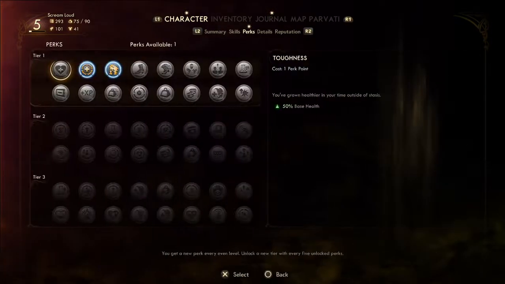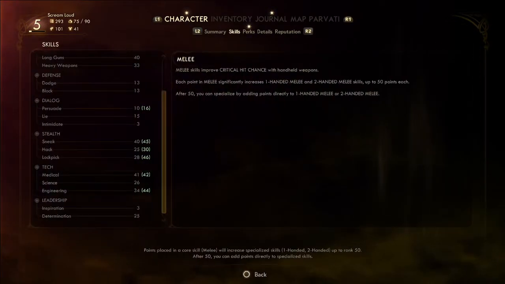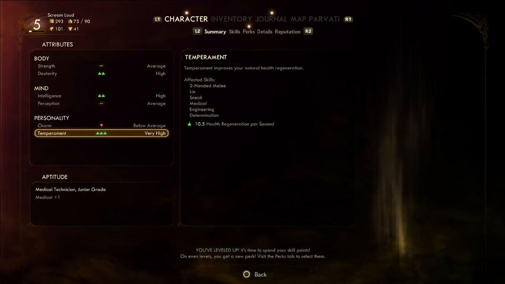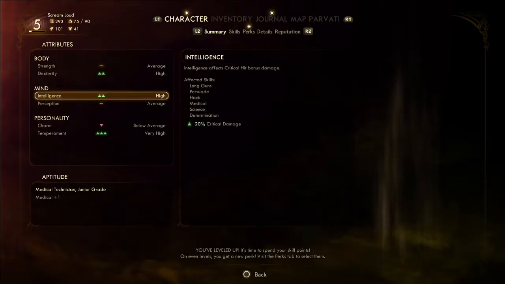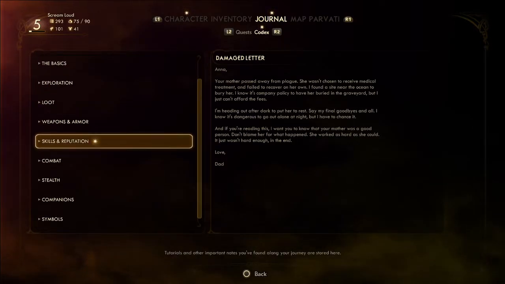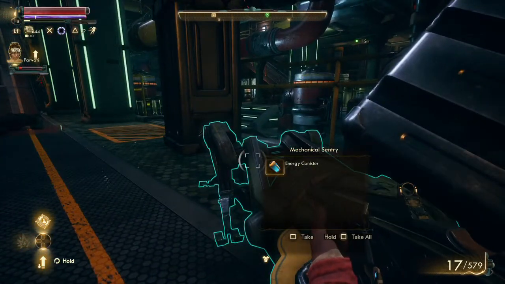That's interesting. Here I got a flaw. Oh, there's a flaw down there. Robophobia. But I don't see where it's been detrimental to anything. Yeah, I don't know. Something in my journal. What now? Codex. Oh, that must be flaws, probably. Flaw tutorial. Okay. All right, let's go get the rest of these guys.